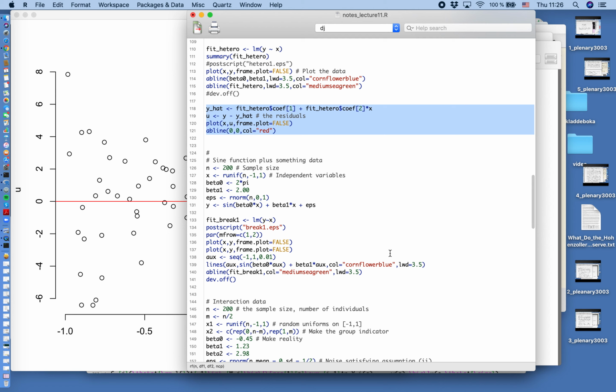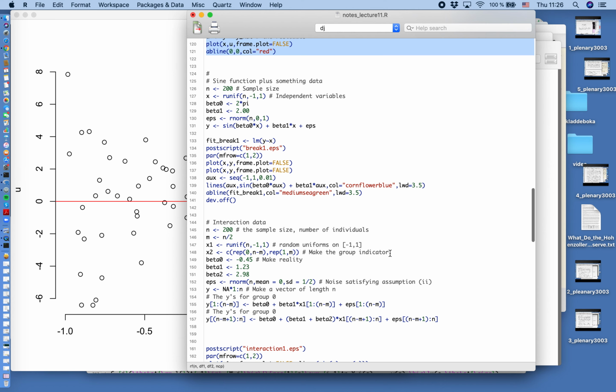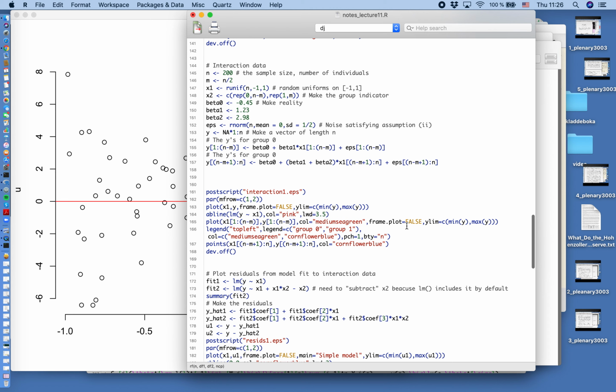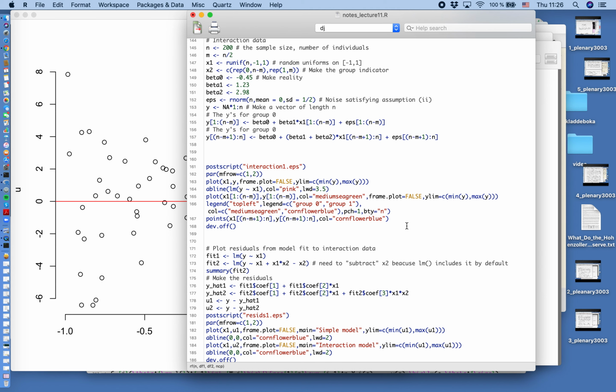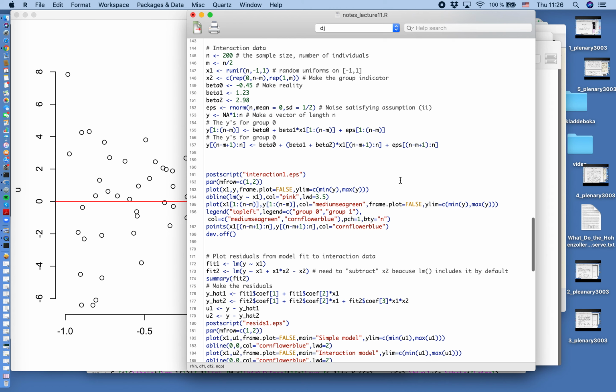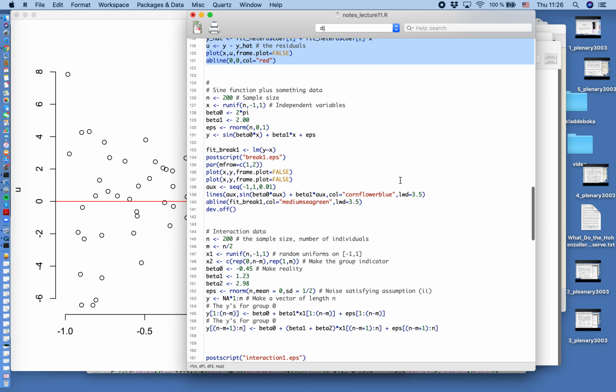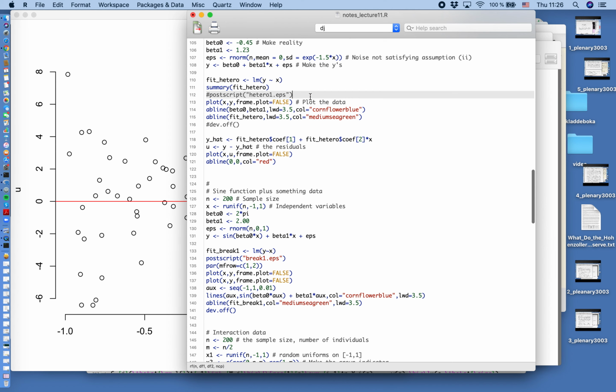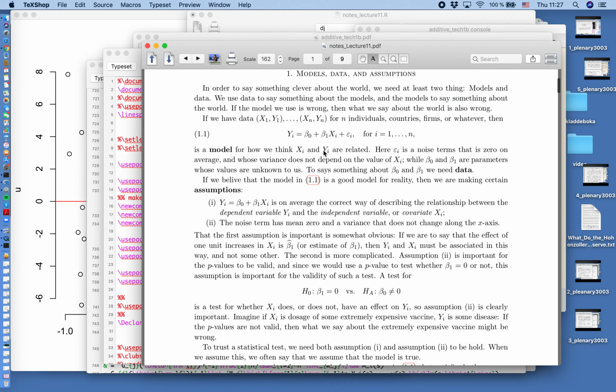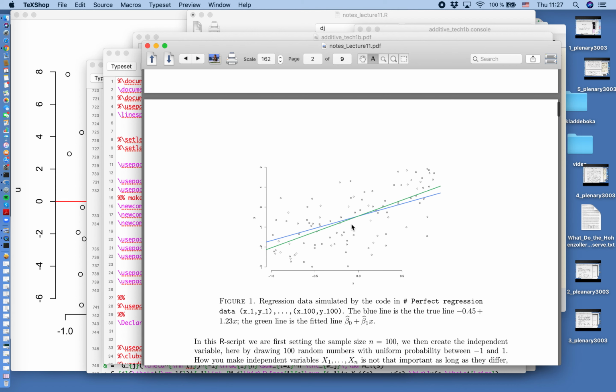Okay, so read through the script and make sure that you understand everything that's going on, and also read the accompanying note where I explain what I'm doing in this script. And just one thing, you can see that I have these postscript things. They are a way of saving this plot as a file, and then I can take this file and insert it into my document where I write my text. So that's how to make a plot in R and insert it into my document like this.